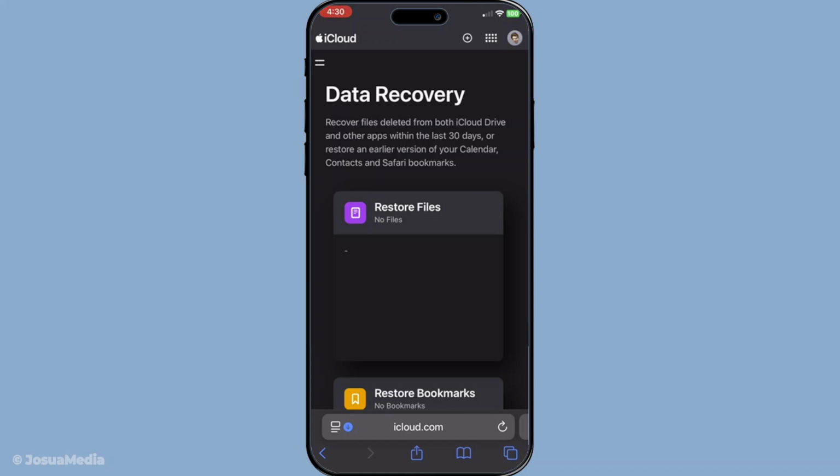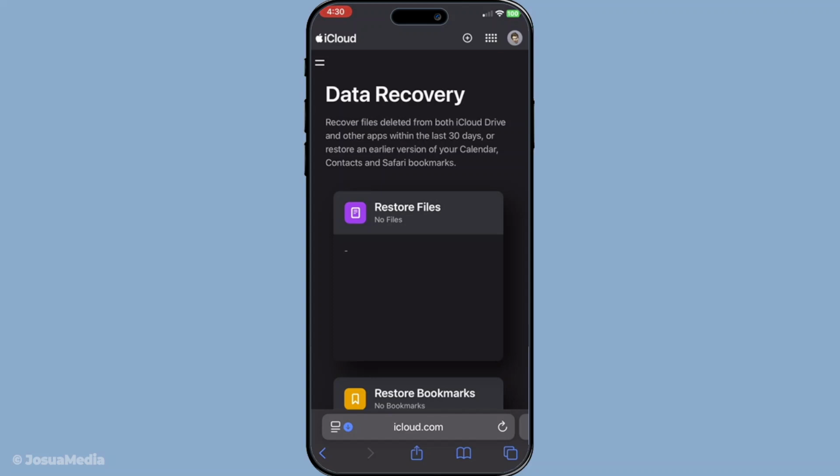Clicking on this will present you with a list of files that are available for restoration. These are files that have been deleted but are still recoverable within a certain time frame, typically around 30 days. If you see the file or files you wish to retrieve, select them. The interface is designed to be straightforward, so follow any prompts you see. Each prompt will guide you through the process, asking for confirmation before proceeding to ensure you're restoring the right files.